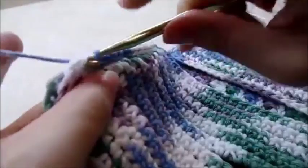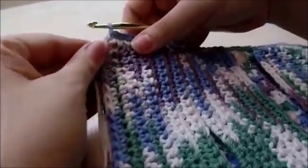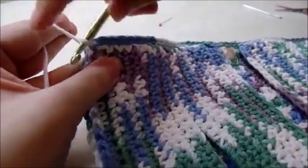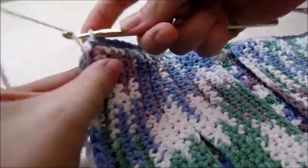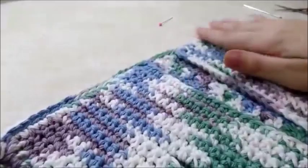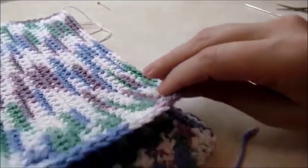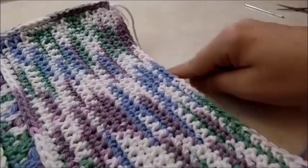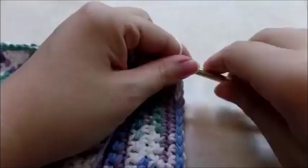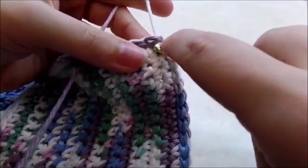When you make it down to the corner, keep going around and work your way across, matching the stitches up. Continue all the way around and back up to the starting point. On the exposed middle area on the other side, just slip stitch through the main piece without attaching anything. Once you make it all the way back to the beginning, slip stitch into that first slip stitch, then tie off and hide all your tails.